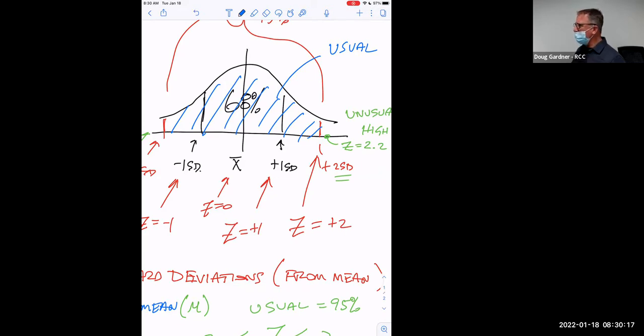And so this is a signal, oh, we better do something. We're not just going to sit there and watch them. We're going to put warm blankets on them. We're going to get them in a warm room. If their clothes are wet, we're going to take their wet clothes off and put dry clothes on. We're going to do something to fix this, because this is not just, oh, maybe you're a little low.